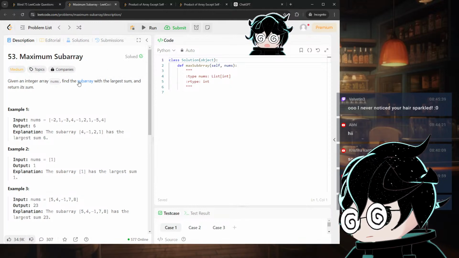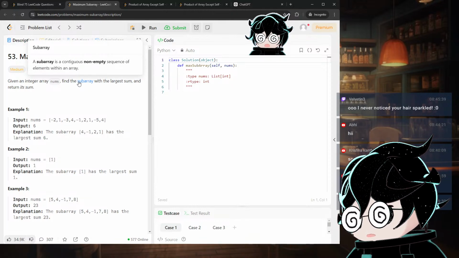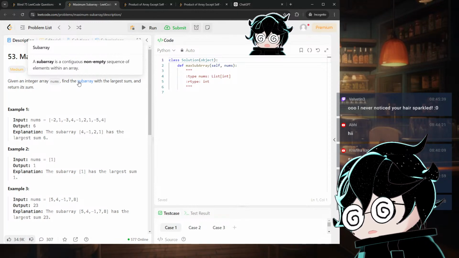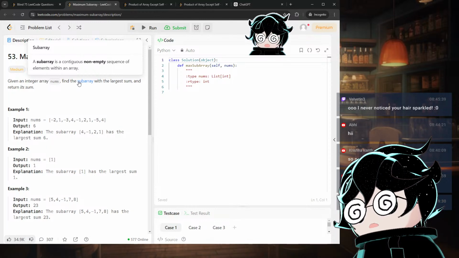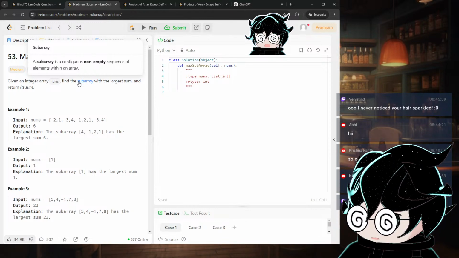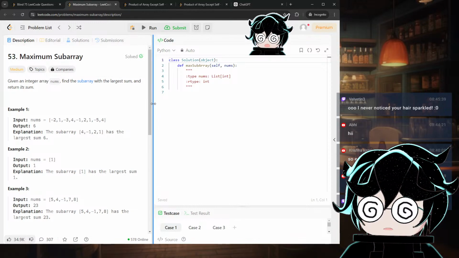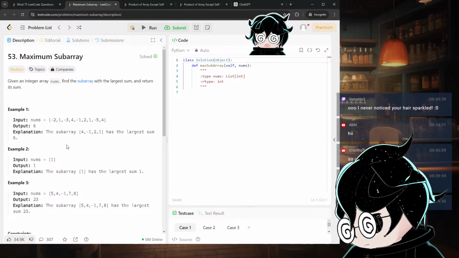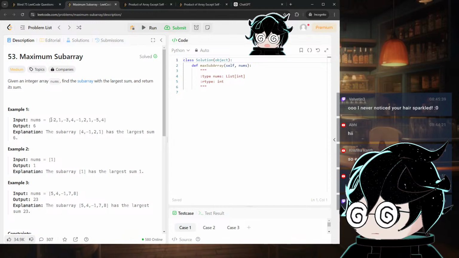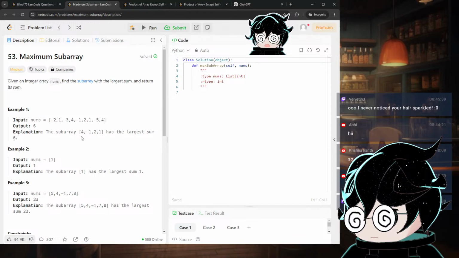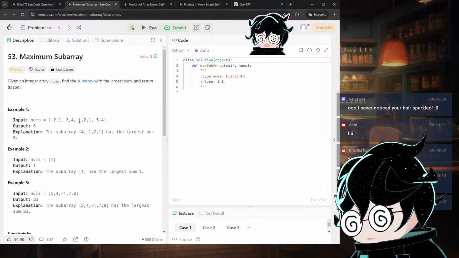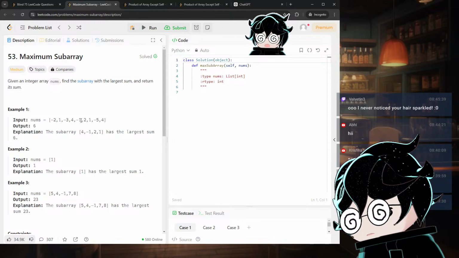A subarray is a contiguous non-empty sequence of elements within an array. Ooh, the subarray with the largest sum. The subarray 4, -1, 2, 1 has the largest sum, I mean 6.